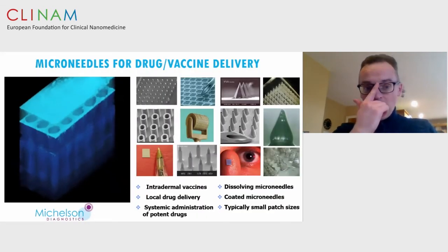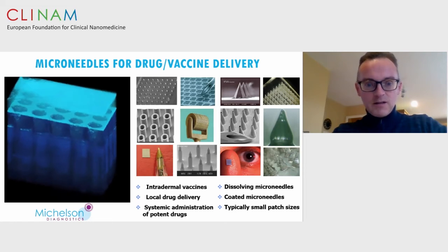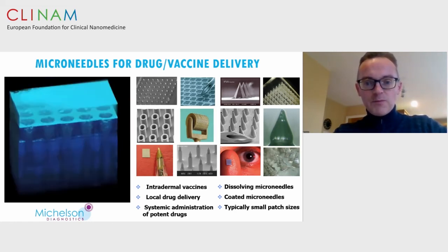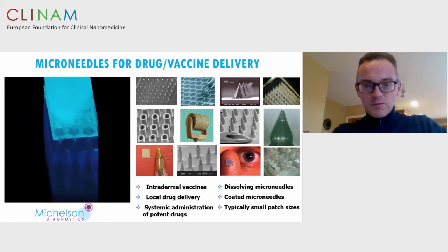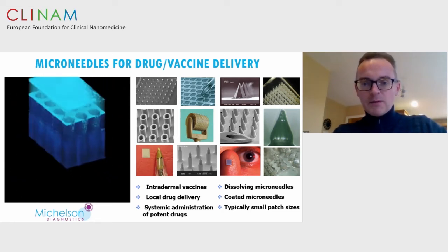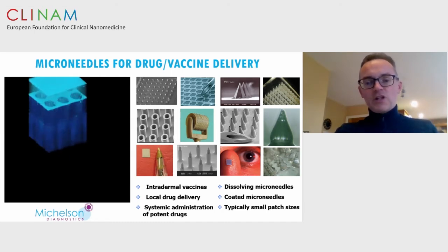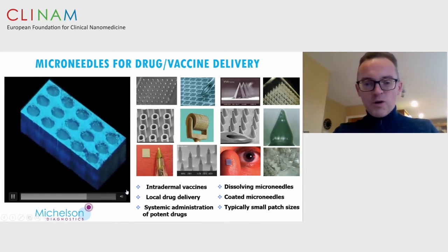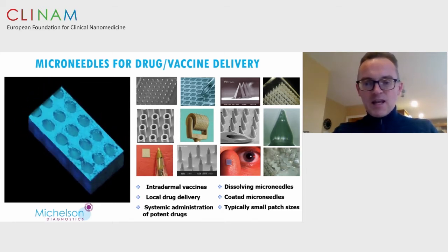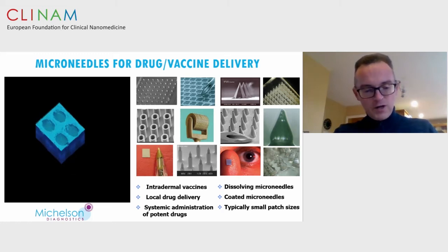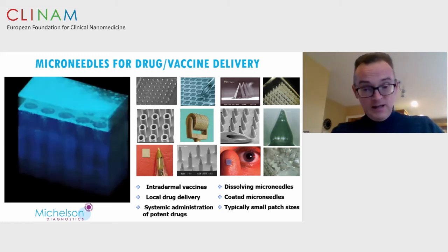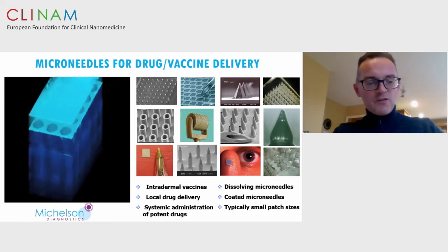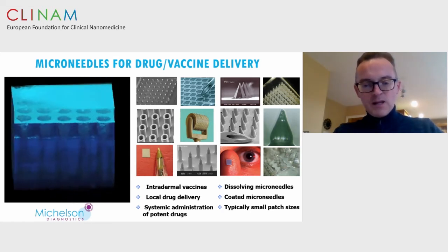So, microarray patches, or microneedle arrays, as the name suggests, are arrays of tiny microstructures on a solid base. They can be made from all sorts of different materials: polymer, glass, metal, elemental silicon. What they all tend to have in common is that they are quite small patches, 1 or 2 square centimeters, and the individual needles tend to be quite short, about 1 millimeter or less. So they painlessly and without drawing blood penetrate the skin stratum corneum barrier and allow us to deliver medicines into and across the skin.